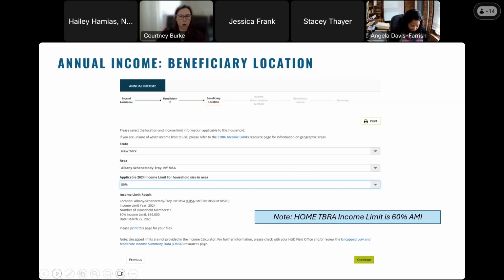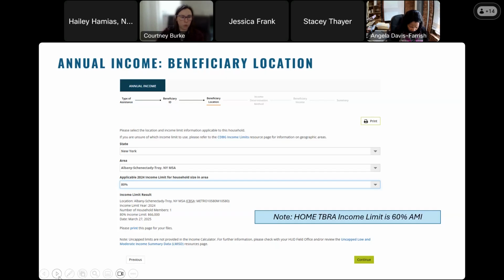Generally, HOME and CDBG are capped at 80% AMI. Again, every program is going to be a little different on what the income limits are. For example, HOME TBRA specifically is capped at 60% AMI. So you want to make sure that you are aware of which limit you are selecting. And if you're not sure, always check with your project manager.